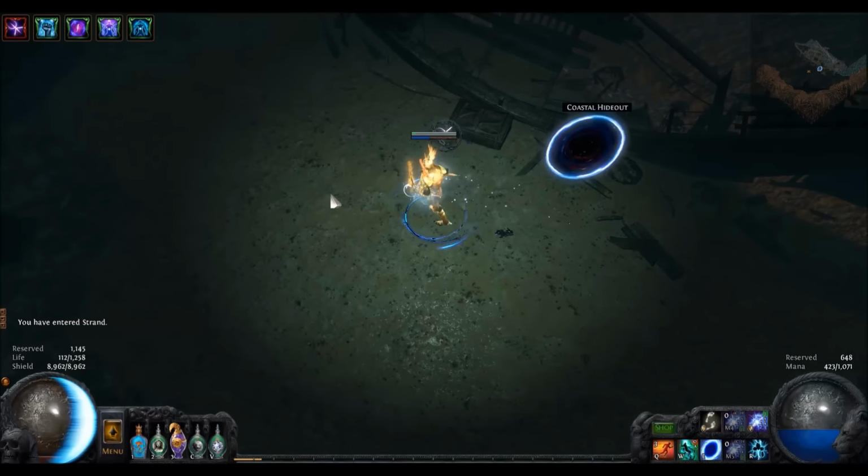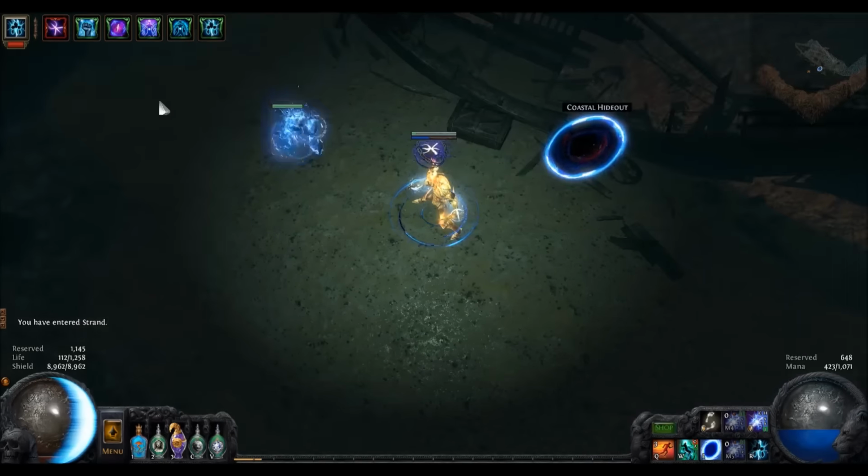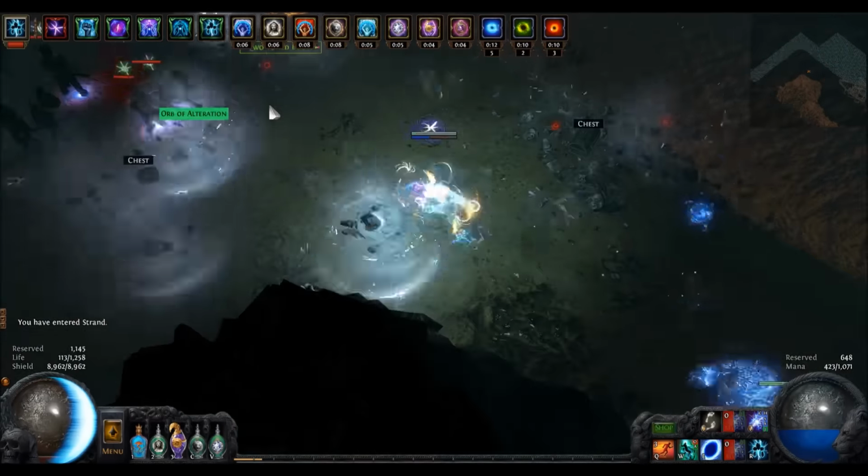Okay, let's do another map with temporal chains and see how it goes. For starters, I'll show a regular Spark in a Vaal setup, and as you can see, you have a decent build with just Spark, without Vaal Spark.